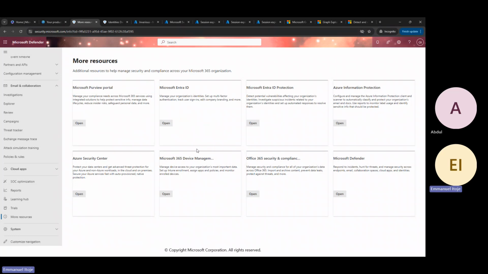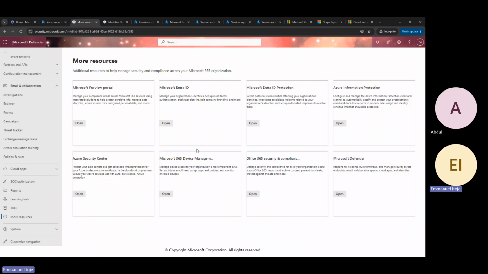They're still open up here. The Defender portal, as a single pane of glass, brings together functionality from those different Microsoft security portals, like the Defender portal itself and the Office 365 security and compliance portal.